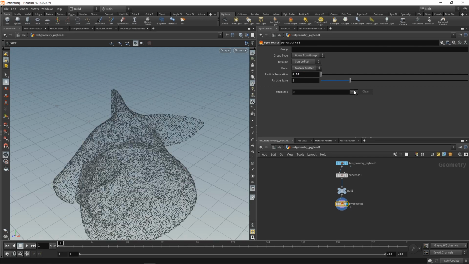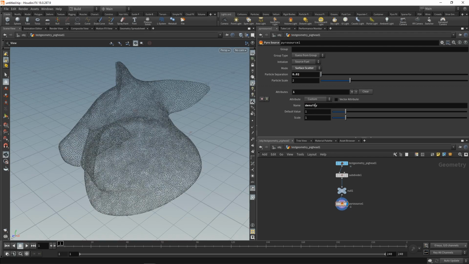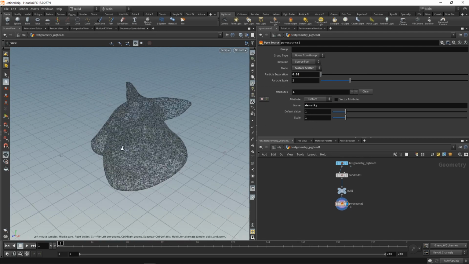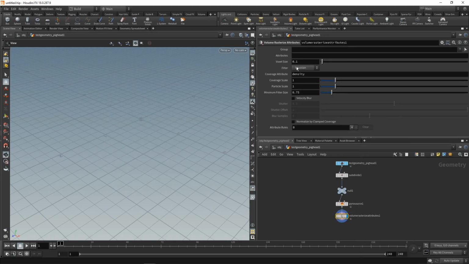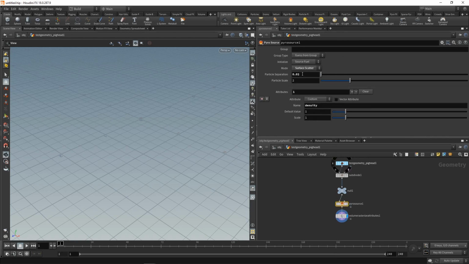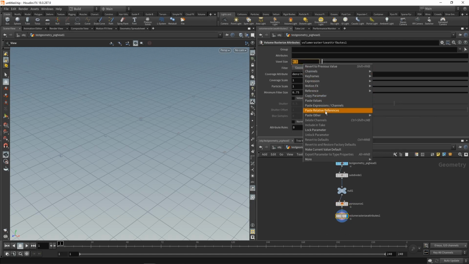And let's make this point cloud a bit more dense by dialing down the particle separation to say 0.02, like this. And then let's source an attribute, namely density. So each of those points has now an attribute called density written on it with a value of 1. Next, let's rasterize those points here into a volume using the volume rasterize attributes. My voxel size here, let's set that to the same value as the particle separation here.